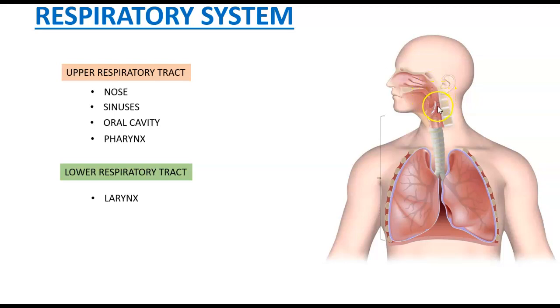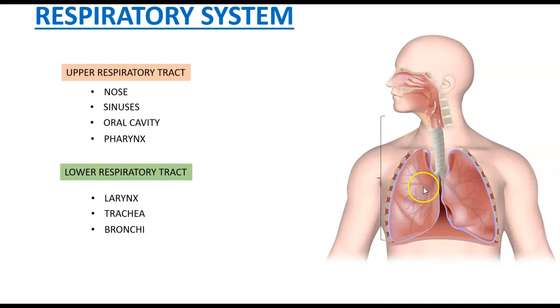As you move past the pharynx inferiorly, we reach an area called the larynx, which is the beginning of your lower respiratory tract. You go past the trachea. The trachea splits into a right and left bronchi. The right bronchus tends to be more narrow and wider. So if you ever get something that moves down into your trachea, it's more likely than not to get dislodged on the right side because of this anatomy.